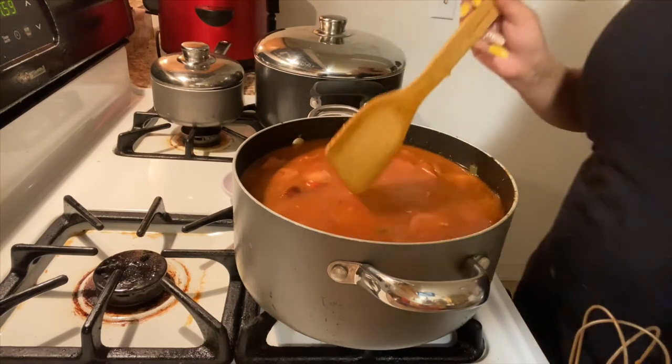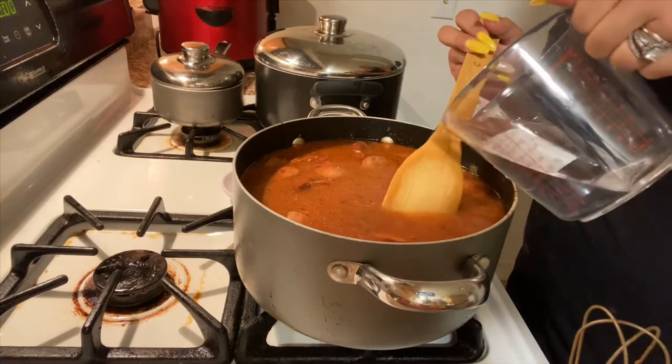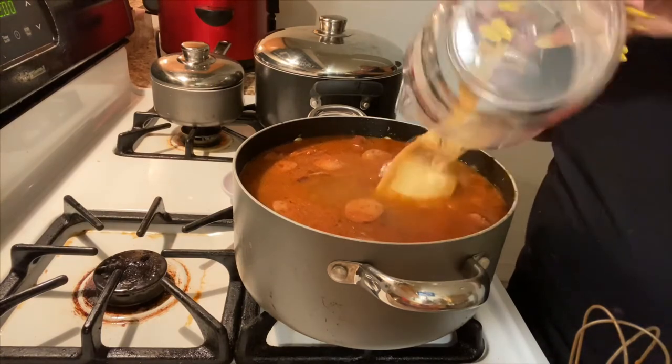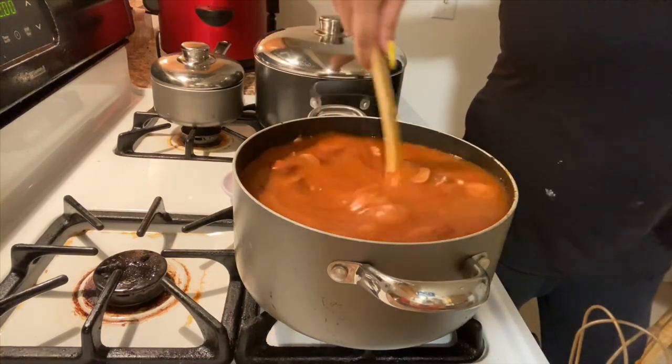And yes, I end up having to pull out my really big pot. Jaden, why you being extra? Now this is a total of 8 cups of water now.